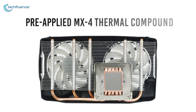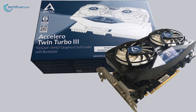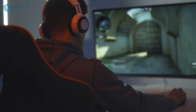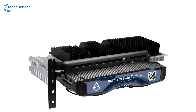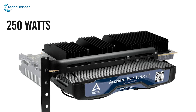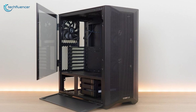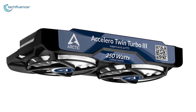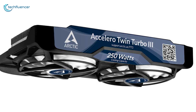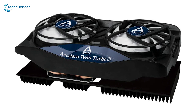The Accelero Twin Turbo 3 comes with pre-applied MX4 thermal compound, which further enhances cooling potential and makes GPU overclocking achievable for that extra bit of in-game FPS. With a cooling capacity of 250 watts, this GPU cooler is ideal for venting out additional airflow in mid-tower gaming cases. It is safe to say that the Arctic Accelero Twin Turbo 3 is one of the best dual fan coolers with amazing airflow and thermal performance available on the market.